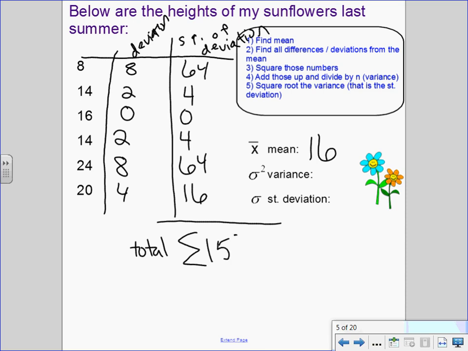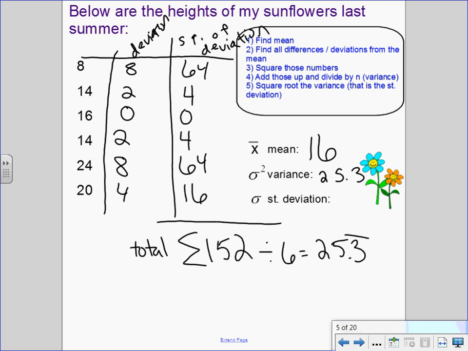Now it's our goal to average this, to find the average of the squares of the deviations of our data set. So I will take that 152 and divide by 6 and get 25.3. That's going to be our variance, or sigma squared, in other words. That's what variance is. And if you go back to our definition of variance, it was the average of the squared differences from the mean. So I should almost call this difference in square of difference rather than using that word deviation, but it's okay.